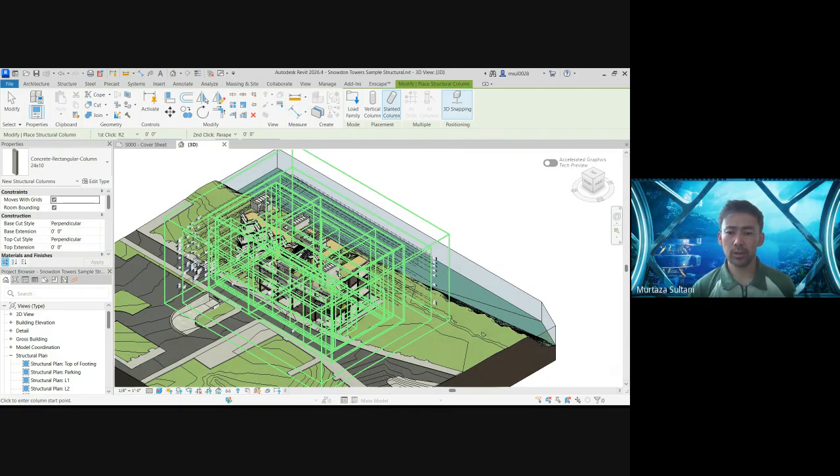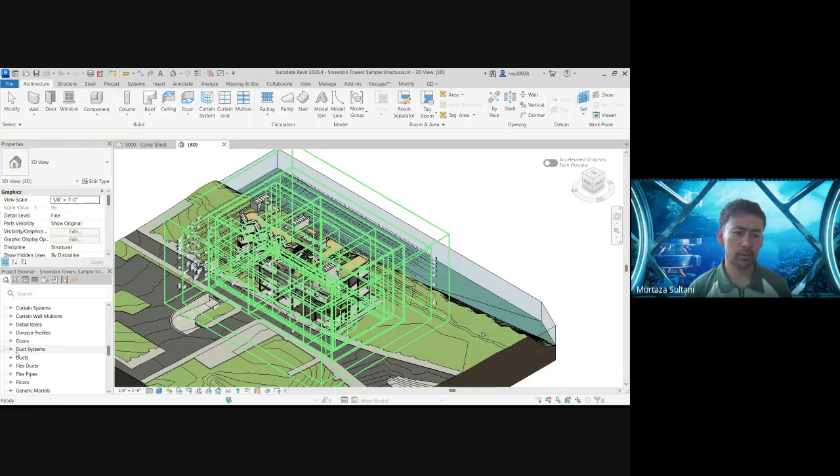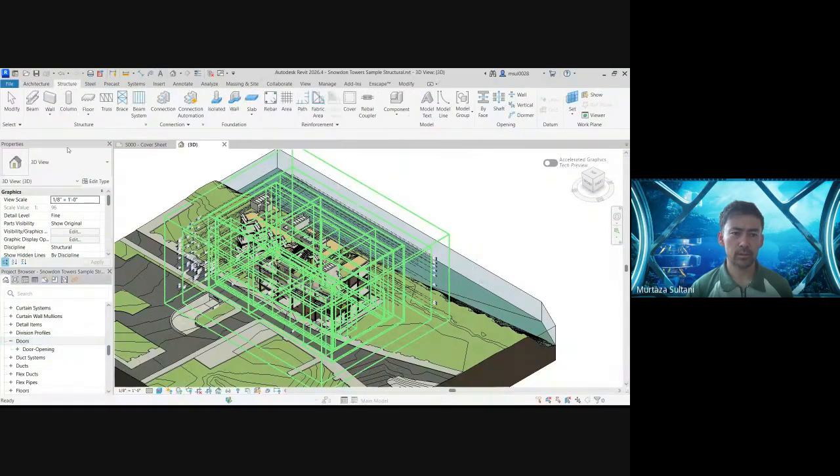The families are really important. You should be able to create and define various families. We do have system families and loadable families. The walls, doors, windows here, you see there are system families.